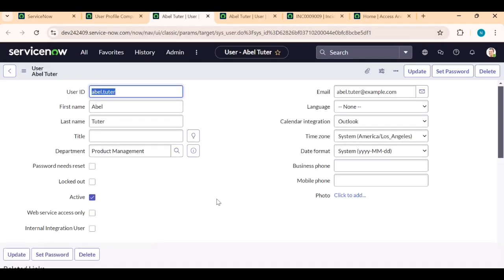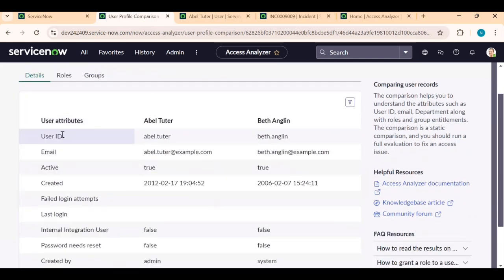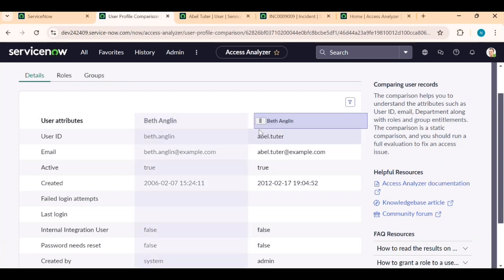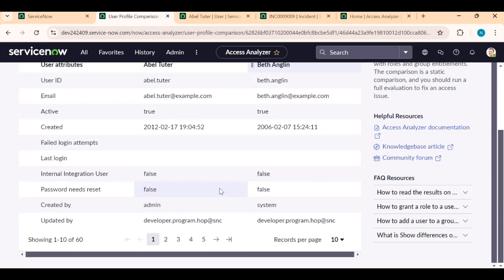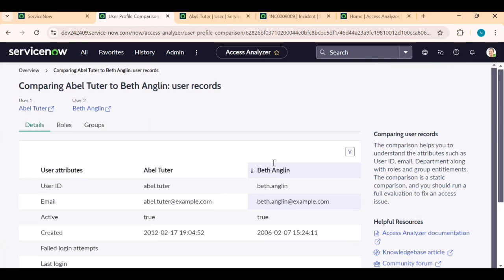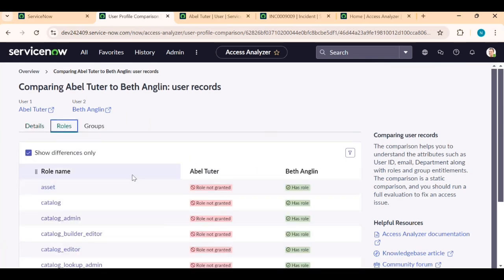If I click on this one, it will open the user record and you can see the user attributes, what is the user ID for Abel Tutor and for Beth. I can replace them, first Beth and then Abel Tutor, so you can compare the attributes.